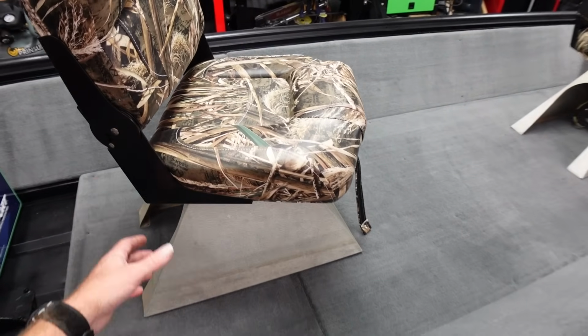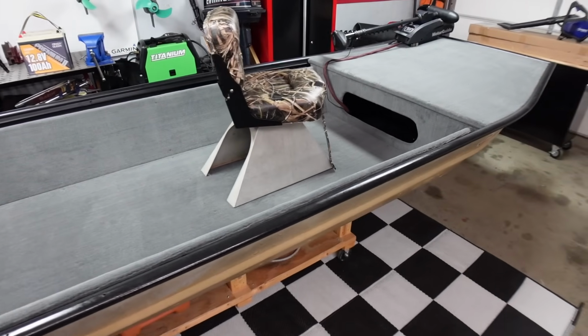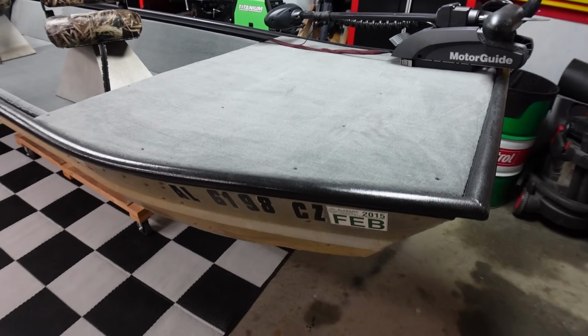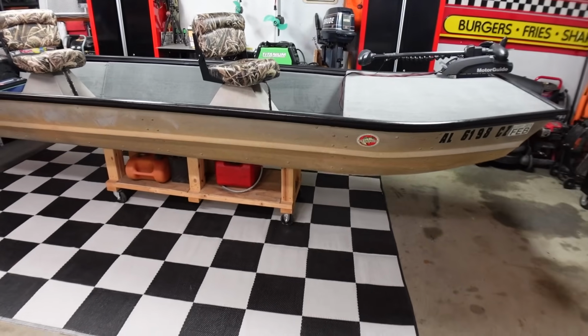But I'll be pulling these pedestals out within the next couple of days, getting them painted up, and then we're gonna start painting the sides, pulling and running wires. I think I'm gonna do some flush mount navigation lights in the side. And the black doesn't look too bad. Let me see if I can give you guys a side view.